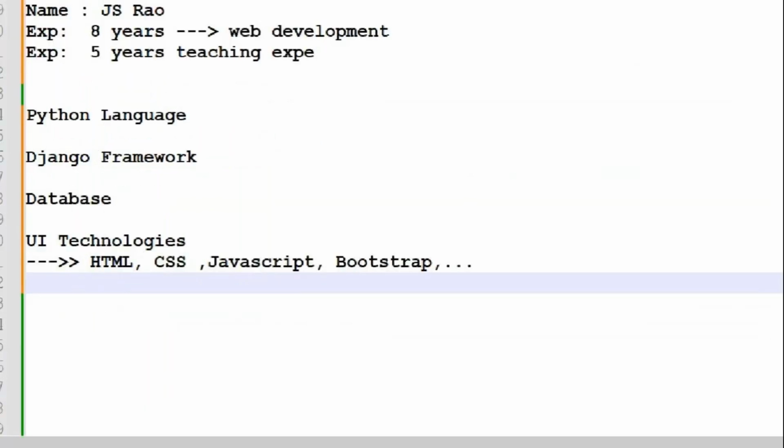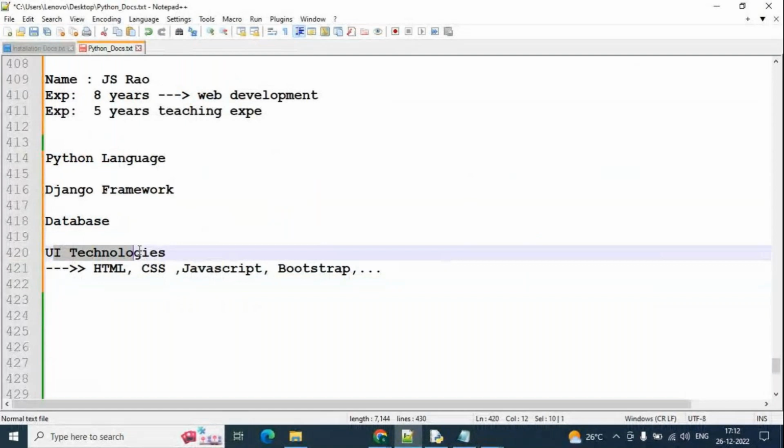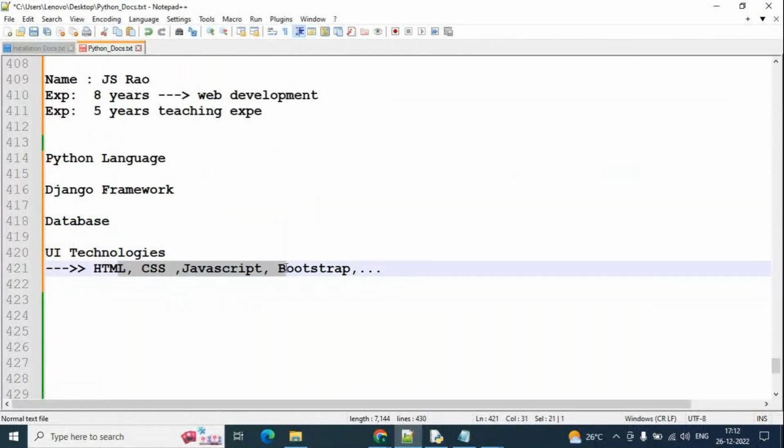We need to know at least these if we want to become a UI developer. I will tell you what UI is and what HTML is slowly. Just wait.